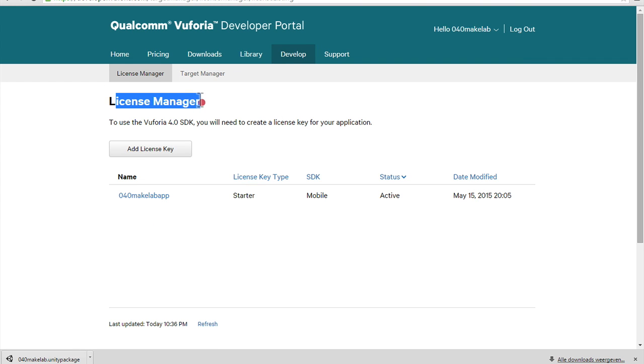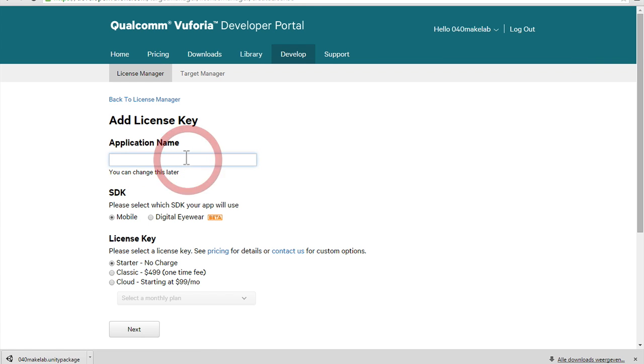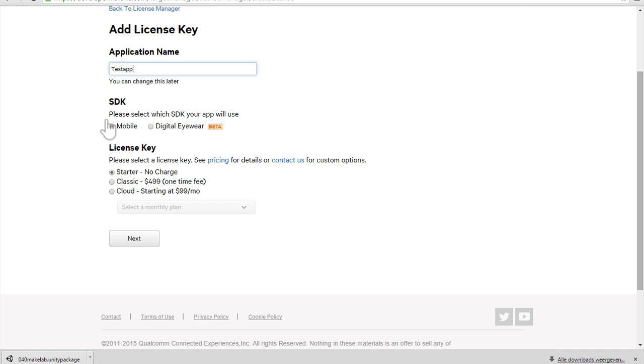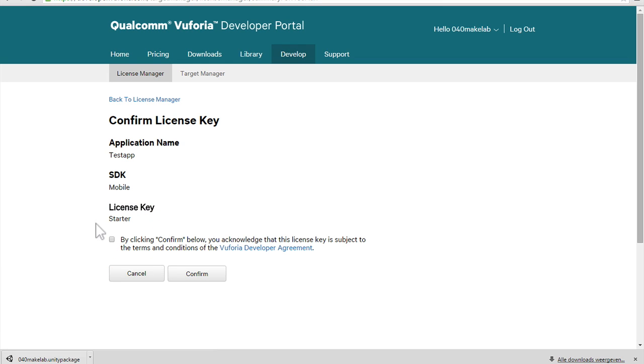You need to have the license manager. You need a license for Unity 5 to use Vuforia, and just a license key. You can do that by pressing add license key, and you can name it test app or something of your choosing. Just leave it at mobile and leave it at starter, and then next. Then click confirm below.